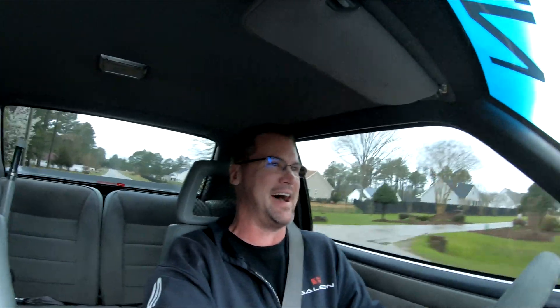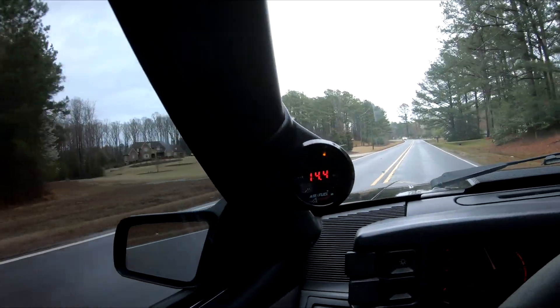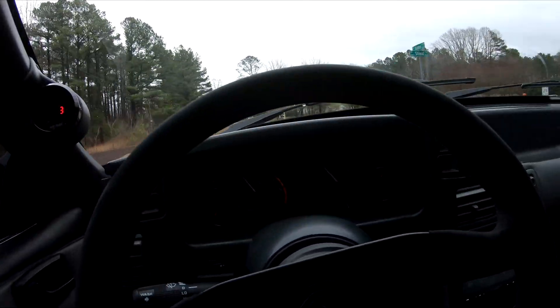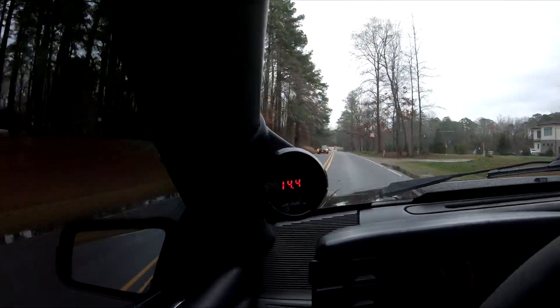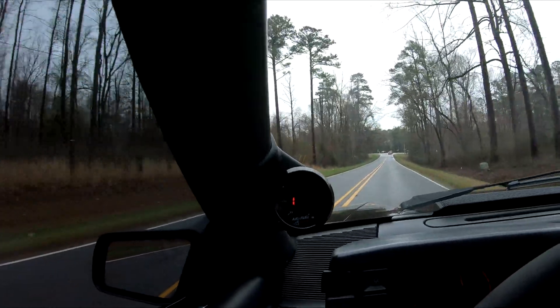For all the skeptics out there — you don't necessarily need a tune. Just 30% more fuel, throw some E85 in it and let it ride. Cruising around it's right at 14.5 — perfect. This thing has adjusted nicely. I'm going to drive it some more to get it all mixed around. The proof is right there — it runs really well. And as soon as it's more mixed, the temperature should run a little cooler. We're running just a tick over the A in normal on the temp gauge, which is about where it normally runs.